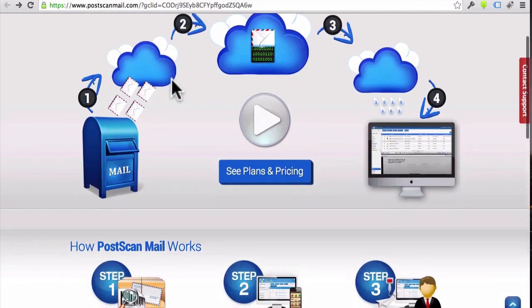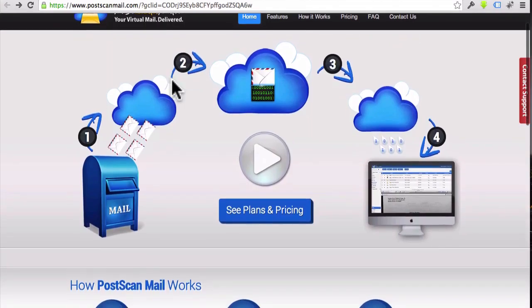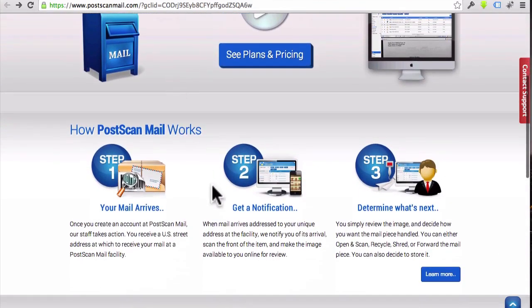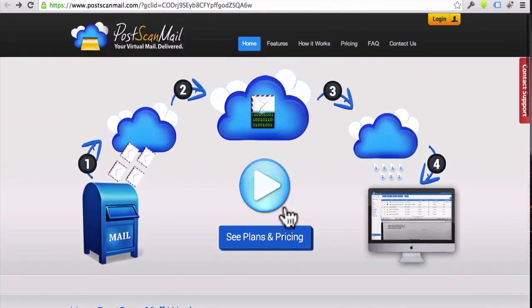All right. So how this works is they've got several different addresses already set up. You can get all of your mail sent to that address in the United States. They are going to scan that mail in for you, and then you can check it online. So basically you can set a business up in the United States, set up a location where you get all your mail sent, and then check it online to read all of your mail. It's very, very cool, and this is a great idea, especially if you're out of the country.